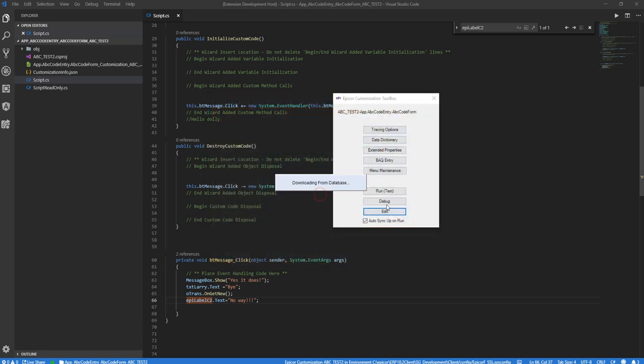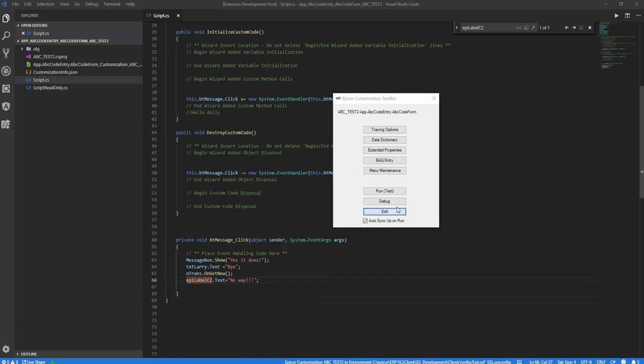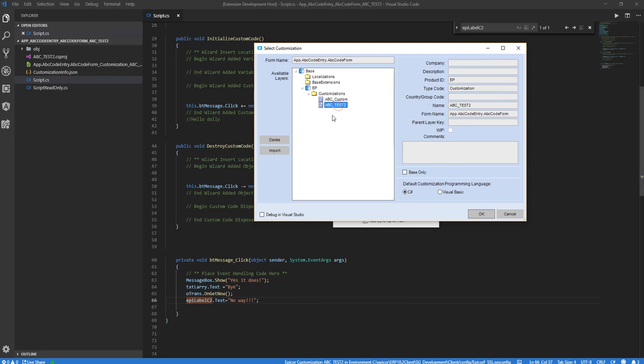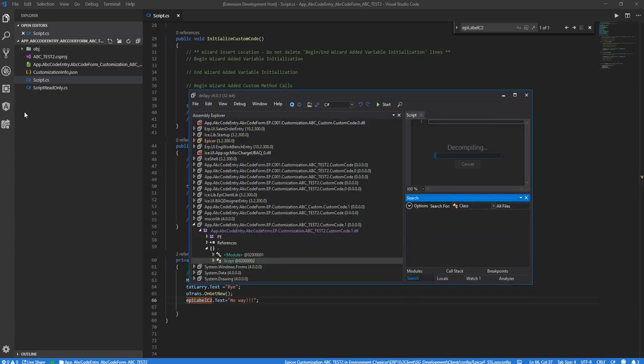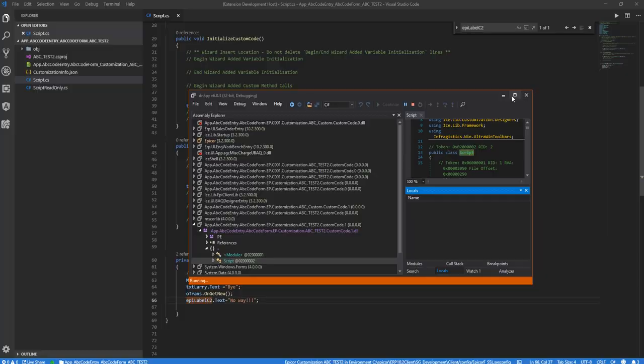And last but not least, it allows us to live debug. Again, we can simply hit the debug option, and it will once again launch the form in edit mode. So it will launch the form in developer mode for debug. You can still use the default Visual Studio debug, that won't change. But if you want to use our debugger, the dnSpy debugger, you simply launch it with the debug option, select the form and hit OK, and it will spin up Epicor, and it will also launch dnSpy and basically hook it up to the script.